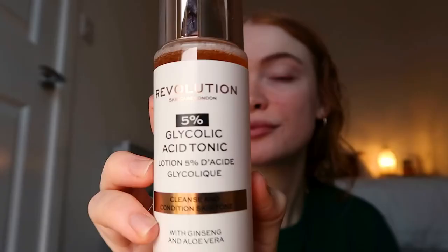Now on to skincare. On this particular day I had a really bad skin day and I just wanted to be real with you — this is nurse's skin in full swing. Honestly, when will it stop? I'm continuing with my skincare regime and starting with the Glycolic Acid Serum by Revolution. I take this on a cotton wool pad — it's a gentle form of exfoliation you can do every day, and look at the dirt that comes off my skin.